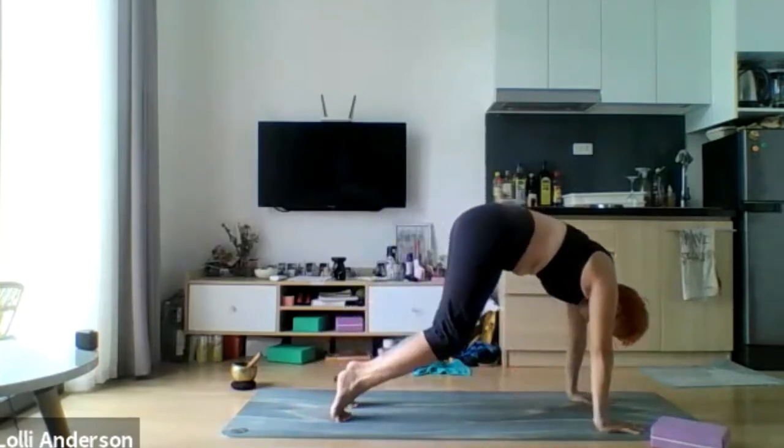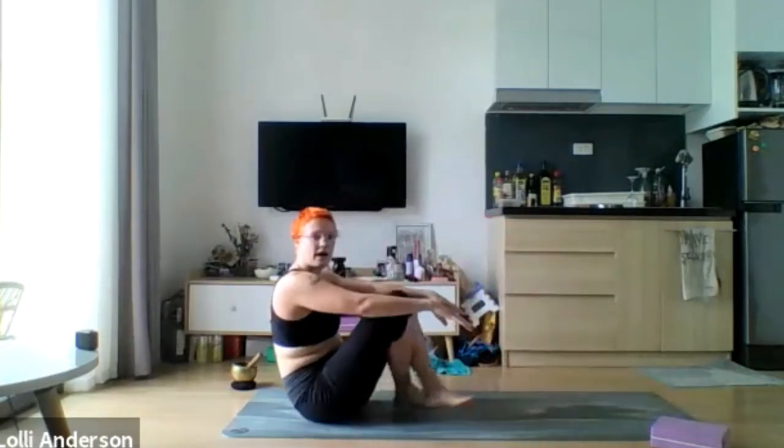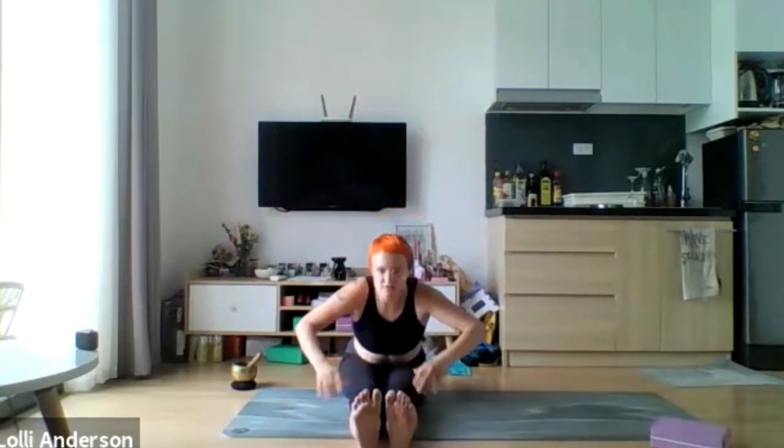Coming down, rolling onto the knees, tucking the feet so we can roll back. Sit down, sit onto our mats. Dandasana position. And then reaching your arms up, we're going to take a forward fold. Hinge forwards, far as you can go.